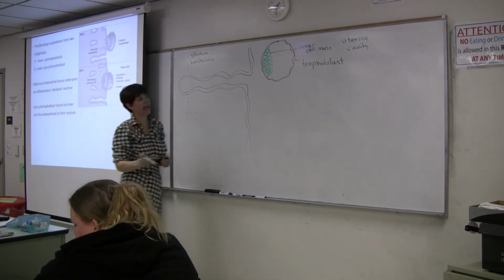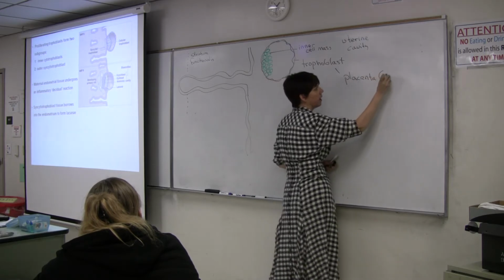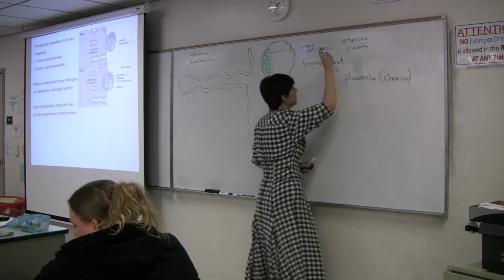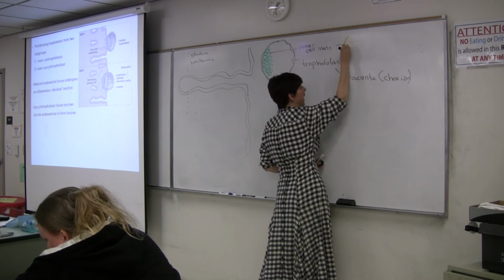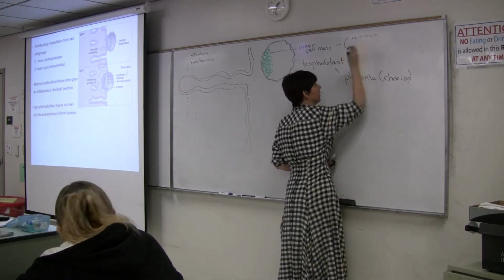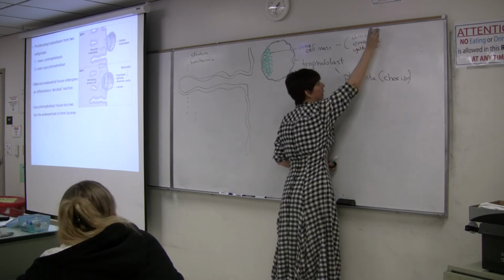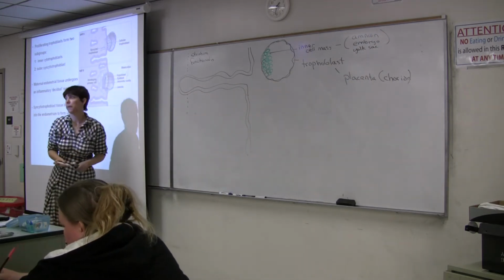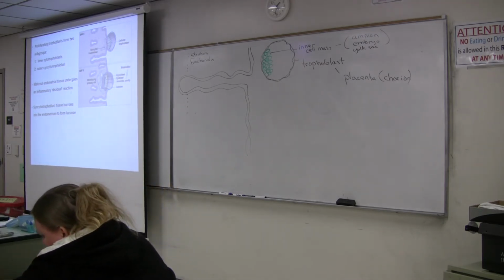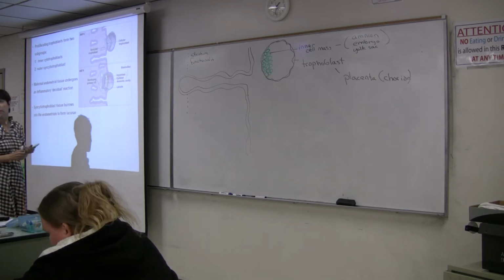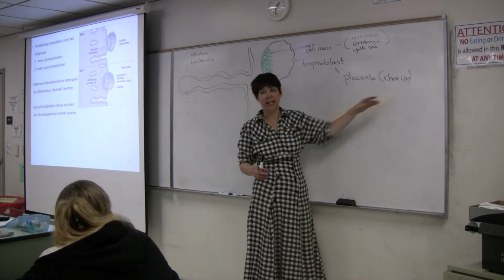Okay? The trophoblast is going to develop into the placenta, what we call chorion tissue. The inner cell mass, this is what we're going to follow now. The inner cell mass is going to form the amnion, the embryo, and yolk sac. Okay? But all of their chromosomes are the same, whether it's a trophoblast cell or an inner cell mass cell. They all have the same chromosomes. Professor? Sorry, what is the chorion? Chorion is tissue that's part of the placenta. Okay, you'll see in just a moment.